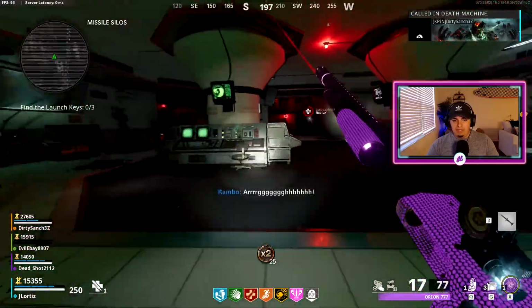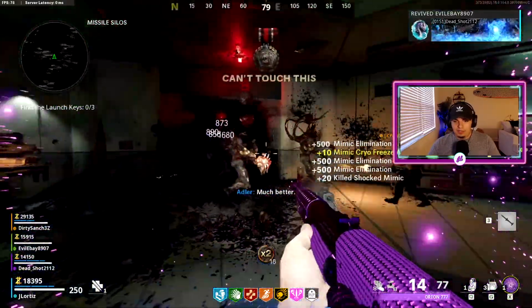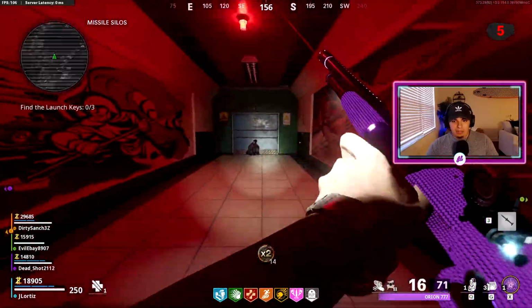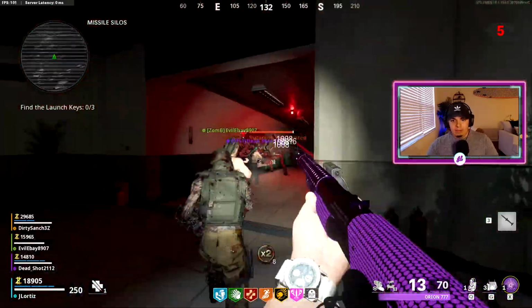Hold up. I have a monkey, but mimics don't do it. Hey, take him out to the thing. Right. Got him. Oh, you got Chris. Never mind. I thought you were talking about the other. No, I got Chris. All right, I'm gonna grab the thing. Got the first key. All right, we have to kill this mimic. It's a super mimic. Oh shit.